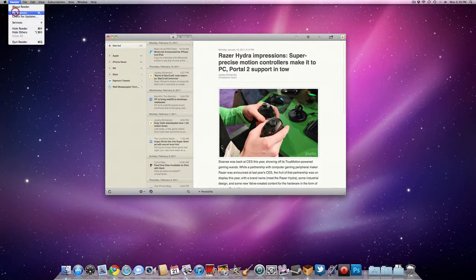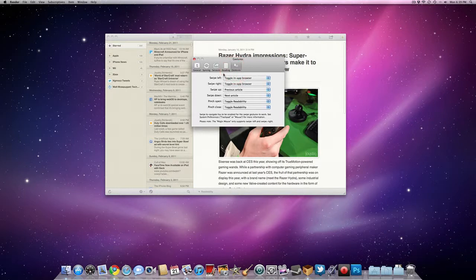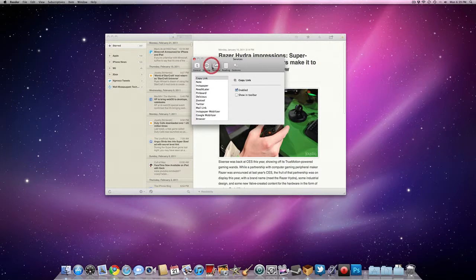So let's take a look at some of the preferences really quickly. You can show a badge for the icon count or an icon. I have it on icon down here. Check for updates, all the gestures right here. Now this is mainly like some of the gestures. See, the magic mouse only supports swipe left and swipe right. So you need a trackpad to do the more advanced gestures.